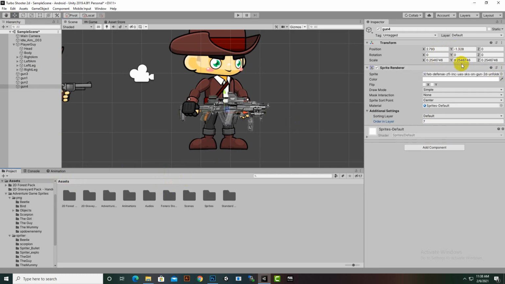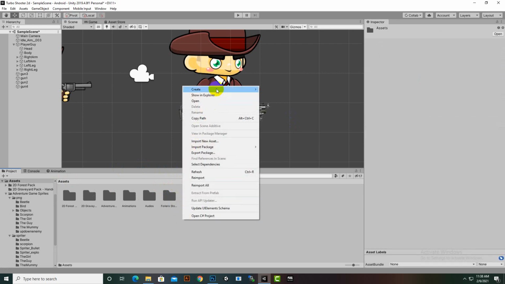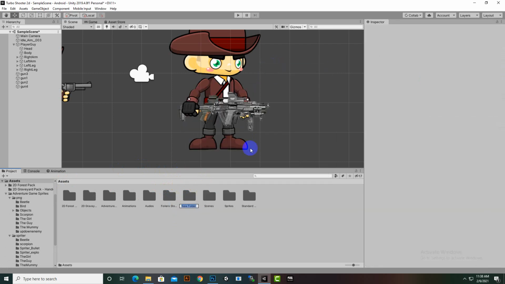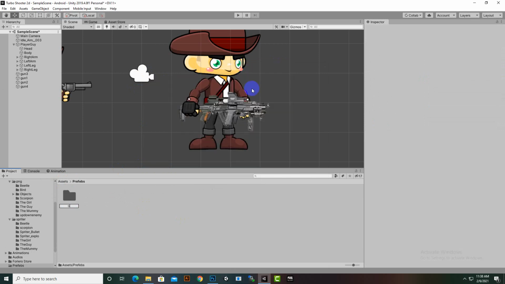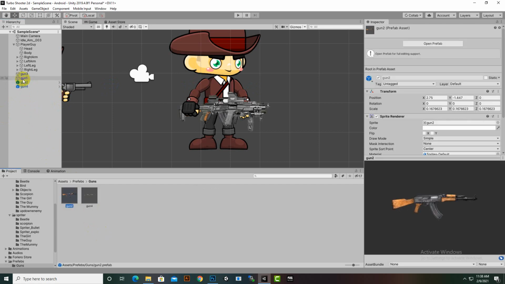because we need a new size for the gun. Okay, so now I will just create a folder here, and we will name it prefabs. We will add prefabs, and here I will just create another folder for the guns, and here we will just drag and drop these guns, and whenever we want changes in the guns, we will make the settings in the prefabs.